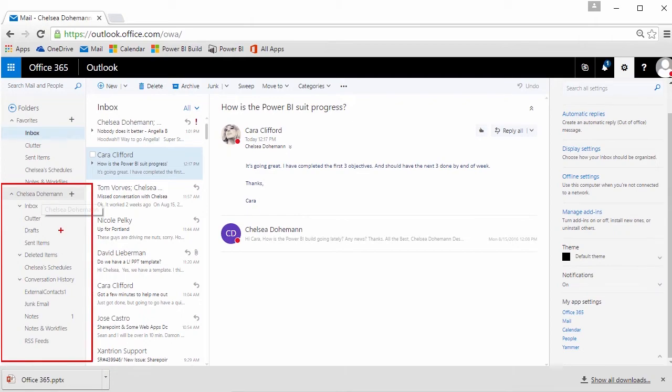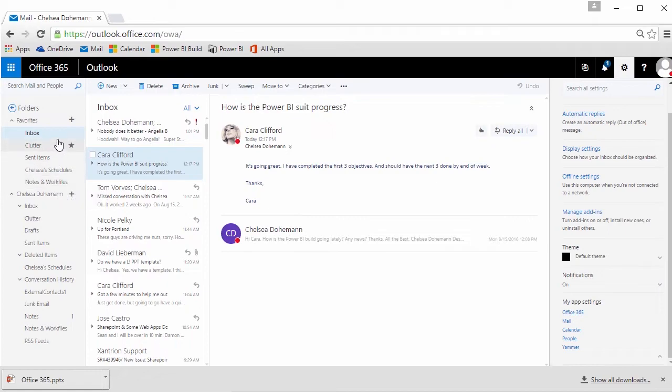If you have an item that you use regularly, such as this item, you can mark it as favorited by hovering over that item and clicking on the star. You'll see that I already have the star filled in here, which means that it's actually already one of my favorites. Now, there are some benefits to having your folders favorited.